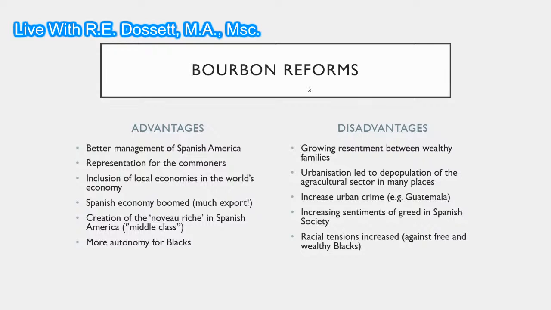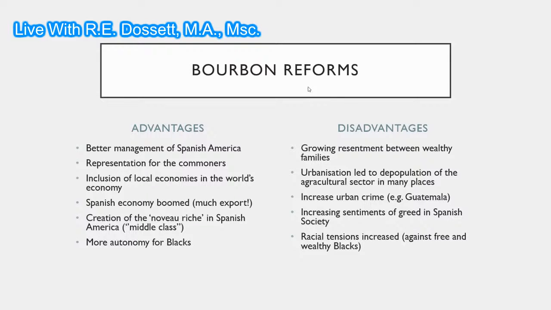There was a growing resentment between wealthy families. Just think about these things. If you are born in Panama and you have another family born in Quito, which is how they called Ecuador back then, the family in Quito, they have their own audiencia to connect with Spain directly. The people in Quito have a strong economy. The people in Panama didn't have a strong economy because it was a cesspool of criminality. So resentment would grow. Even if you would have two families who had money in the same kingdom, there was still a rivalry of who was more relevant than the other.